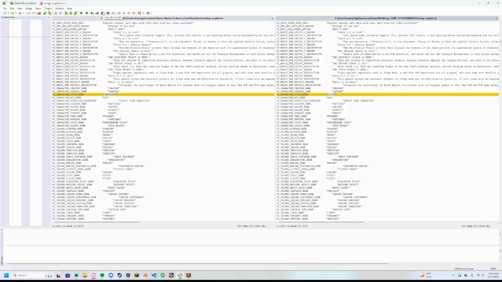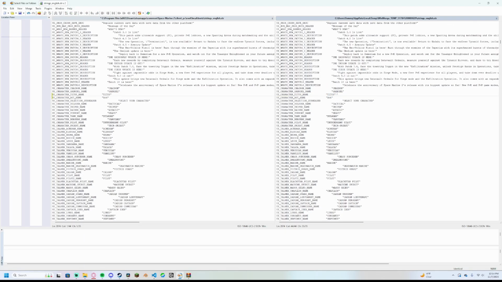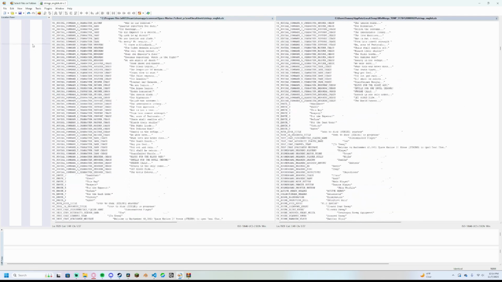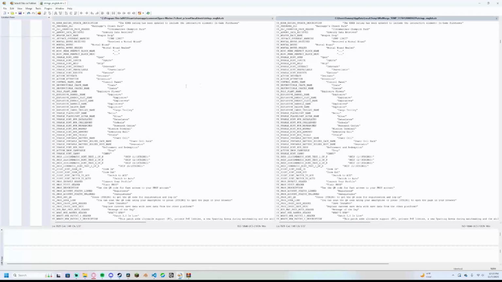There's also these arrows over here, copy all to right and copy all to left, and there's some other things in here that you can look through, but we're going to click copy to left. And now you can see that it says Titus on both the vanilla side and the modded side. And you can see the changes are saved because there's this little bar here, and the whole file is now white, and now I've lost where that was. So that's how that works.